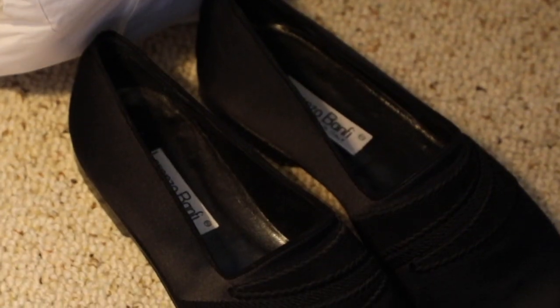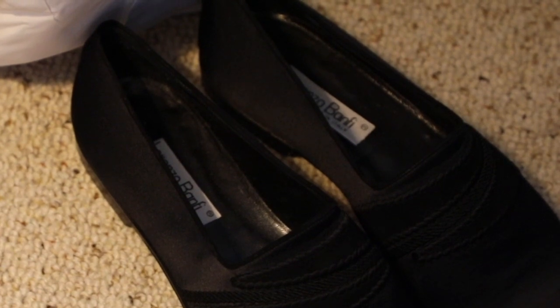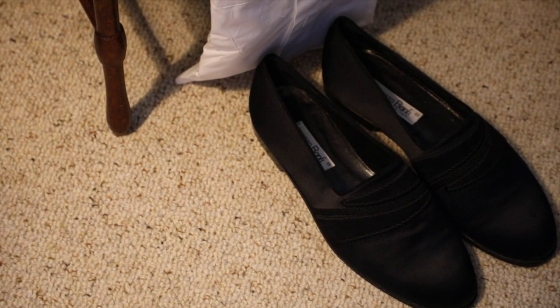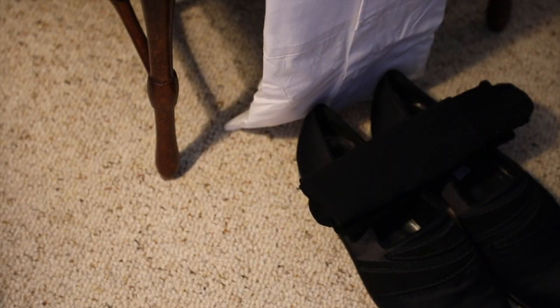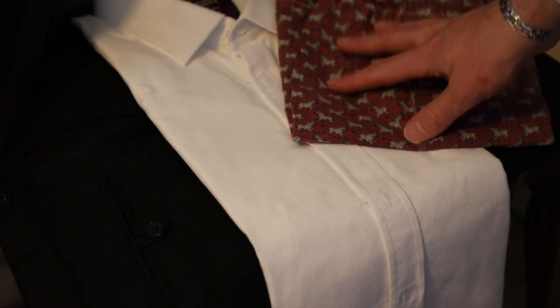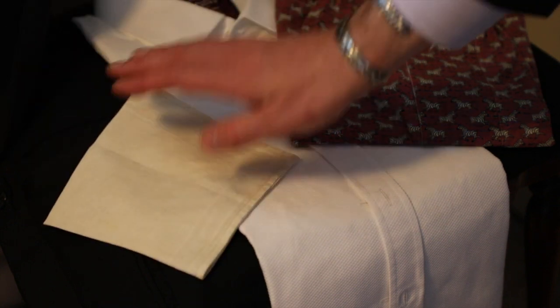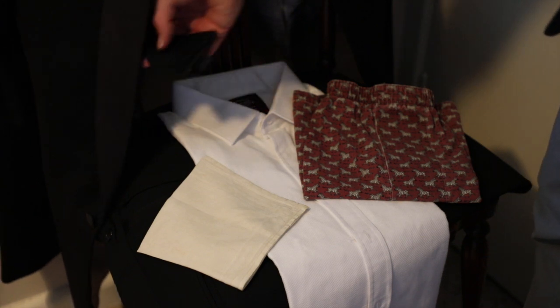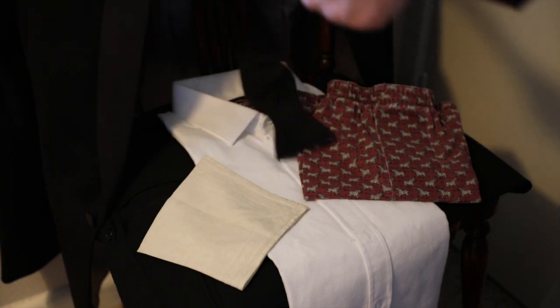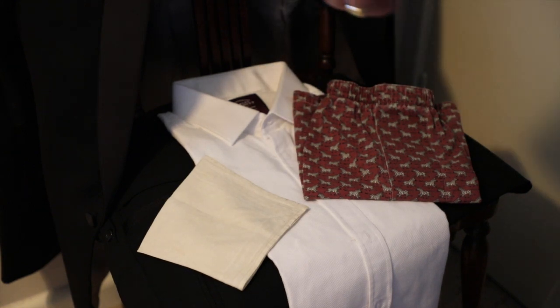Then you're going to place the shoes down just in front of the shirt. Make sure that you have removed the shoe trees. Obviously, again, it's easier for the gentleman to then put the shoes on. The socks go on top of the shoes there. They've been folded the way that I demonstrated in one of the other episodes. Then on top of the shirt, you're going to put the boxers, and then just to this side, you'll put the handkerchief. And then the bow tie, which will be in the jacket inside pocket. There we go. That then gets opened out and just placed over the jacket like that.